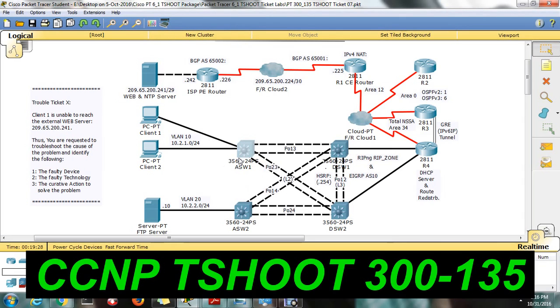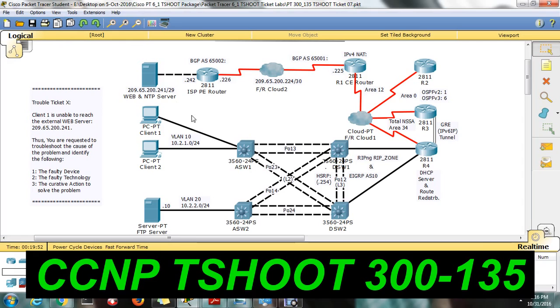See, if the problem is in the aggregation switch, there would be three problems with that. One is the VLAN was not properly configured on FastEthernet 0/1 or 2. Then the trunk port, that is port channel 13, these two ports, was not allowing VLAN 10. Okay, it might be that VLAN 10 is not allowed at the aggregation switch or distribution switch, which you can troubleshoot and easily identify.